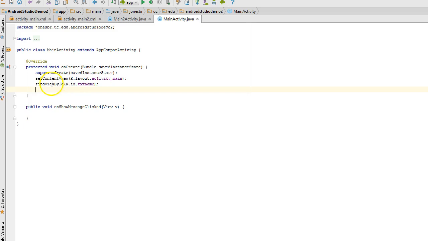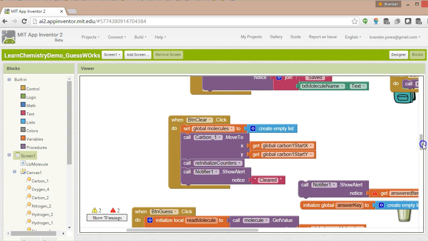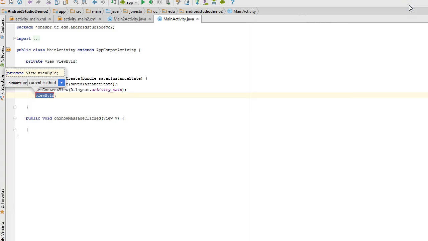So this will give us a reference to that text field. We need to save it somewhere. So what I'm going to do in Android Studio is Control-Alt-F, which takes the return type of this method and saves it into a field. When I say field, think global variable. Again, remember what a global variable is. Those were those things where we said initialize global, we just kind of have them sitting out in the open. The advantage of being a field or a global variable is that we can access it from multiple methods. So I'm going to go ahead and accept their proposal here.